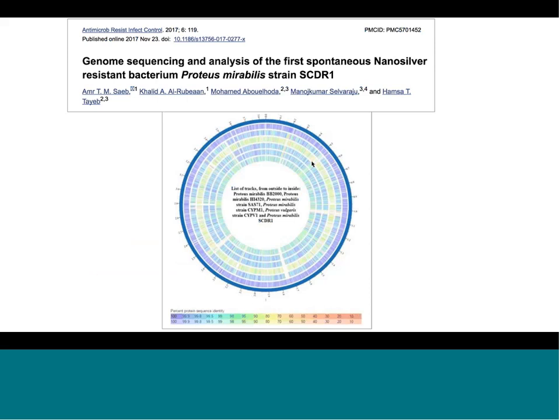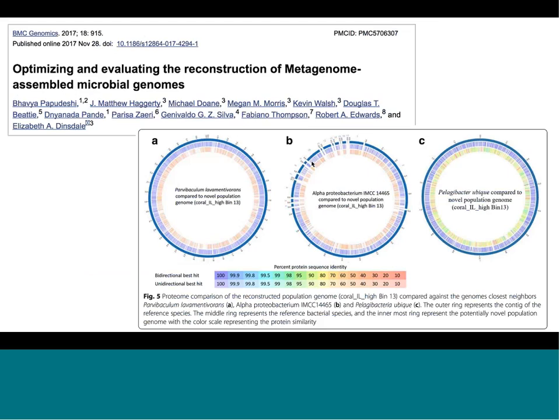Now, I told you that our images can be put into publications, and here's an example. I generally try to keep track of all the papers that cite PATRIC, and I try to look at them to see how they're using PATRIC, so I know very well when people are using our tools, and this came directly from our tool and into this publication.